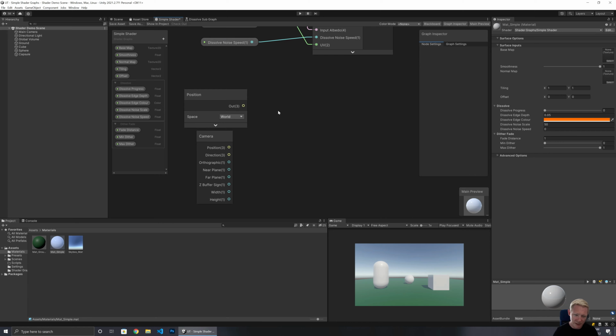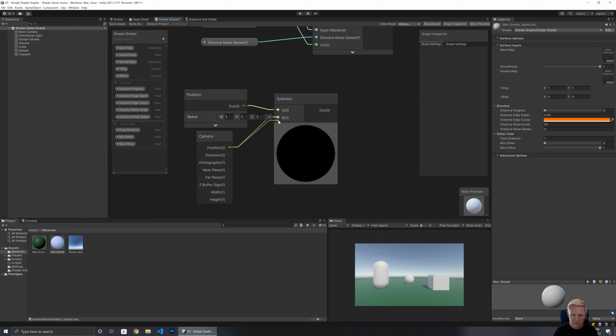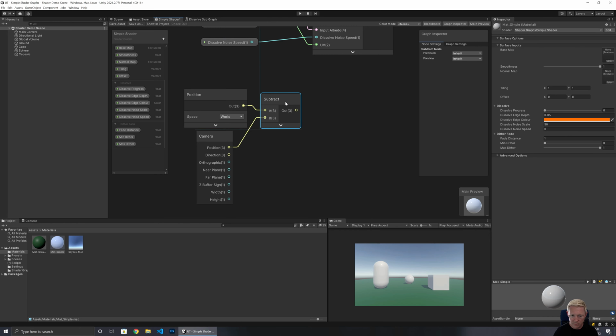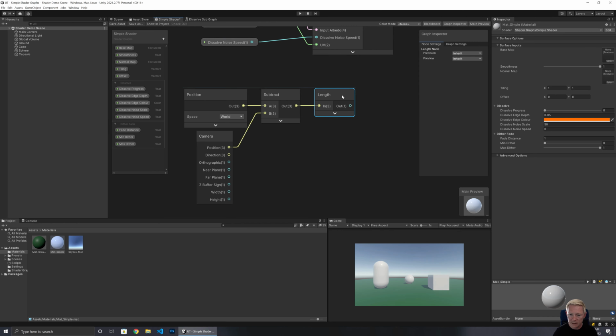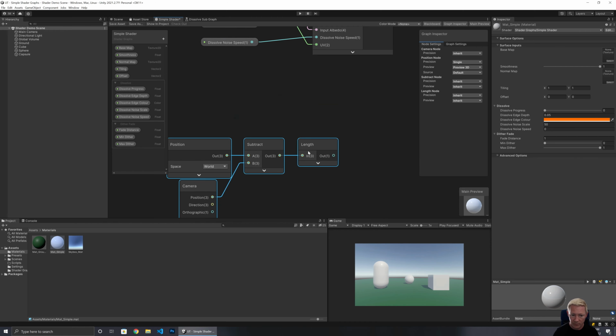So it's not the actual position of the object itself, but we're going to subtract these two, and then I'm going to get the length of that. So that's giving me the distance, so I can get how far this is from the camera.